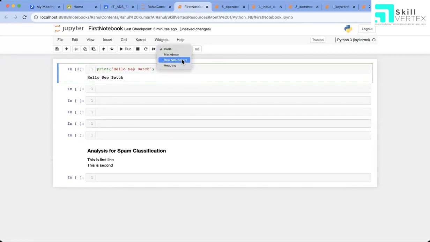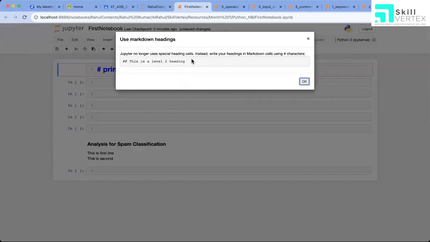Okay, you have raw NB convert. This type of cell is to convert, like you can have a cell executed in multiple other programming languages as well, and you can convert something written in one language or one kernel to another. And then you have heading. When you insert a heading cell, you can give it as a heading.